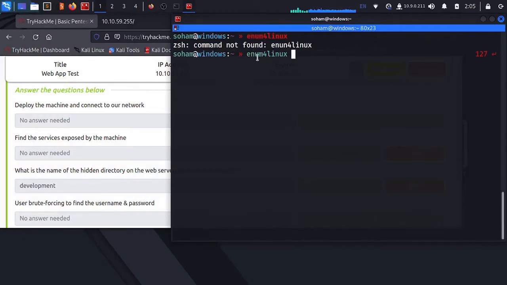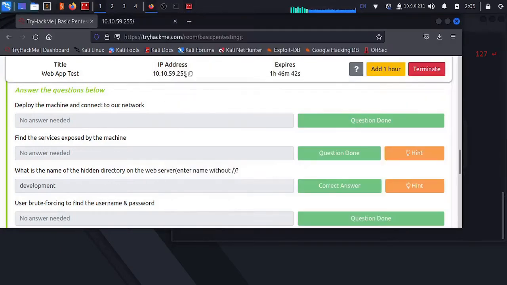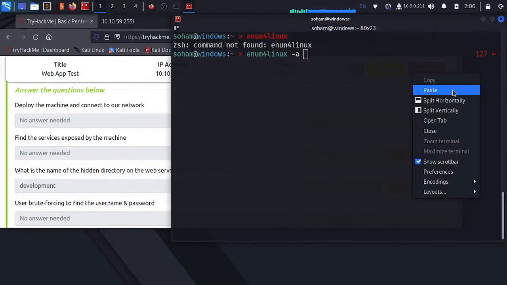Okay guys, by default it comes installed in every Linux system. Only I made this spelling mistake. enum4linux, then -a, then our IP. Let's copy the IP and paste it.